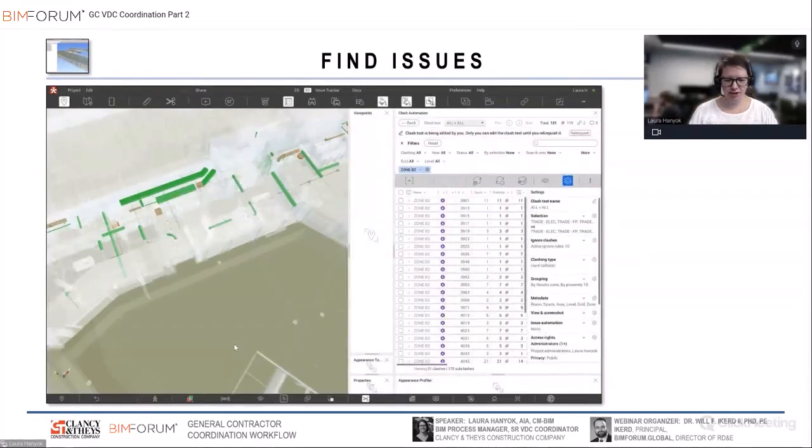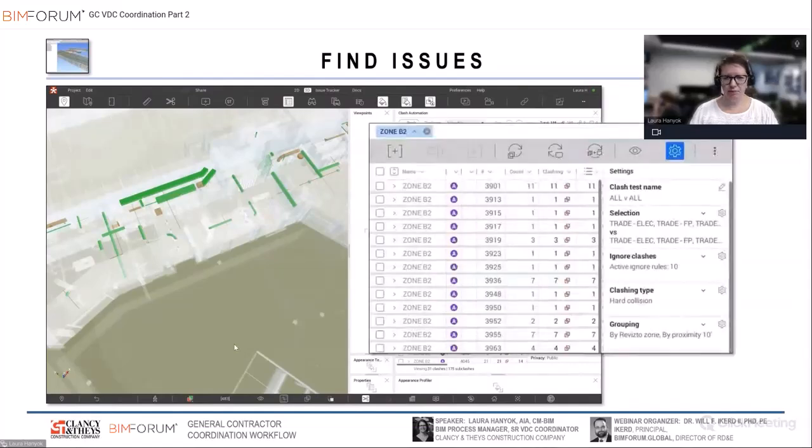So in this particular project, there were 6 different areas, or in this case, they're called zones. So I could actually model geometry within Revit, load it into this platform, and then it can determine in what area of the building the clash exists. So it's giving me more than just a grid line intersection. I can actually group it now by these different zones. I can group by levels. I can group by proximity. So there are different ways that I can more easily condense this information.